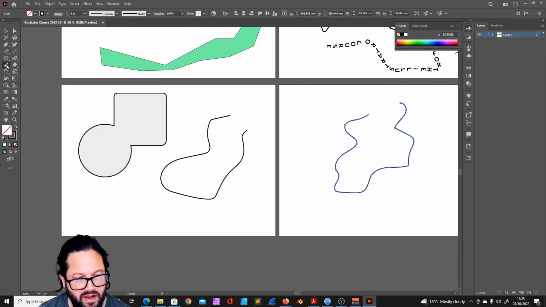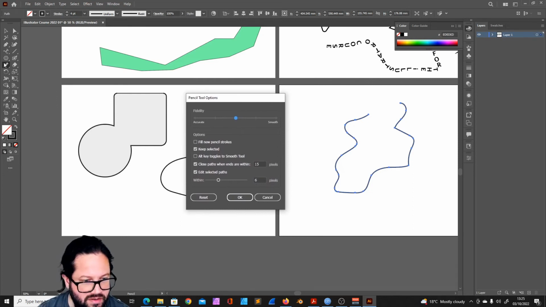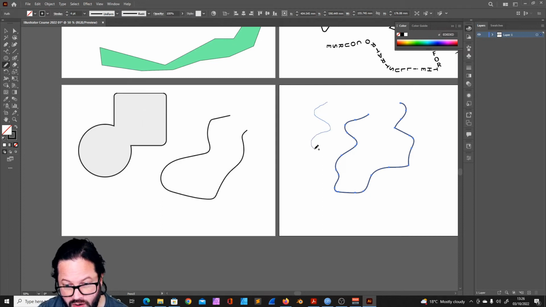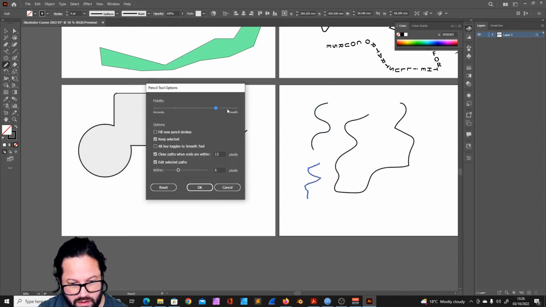And now you saw that actually it's modified my stroke slightly, because this stroke is much more jittery. If I go here and double click, sometimes this double click is not working. It's not very consistent. It either works directly here, or you need to go in the menu below. Just be aware that there are submenus or options, and you can change the fidelity of that, either more accurate than what I drew, or smoother. If I go smoother and I draw now, it becomes smoother than if I would use a high accuracy. I like to use more smooth, somewhere in between.